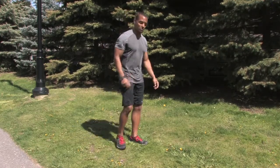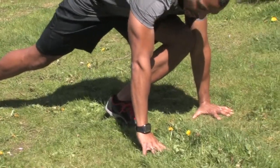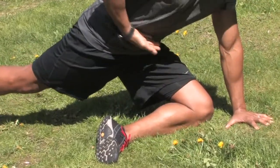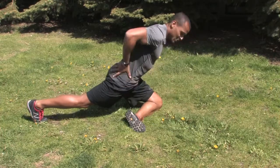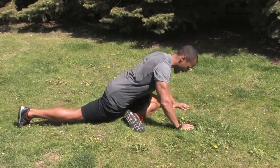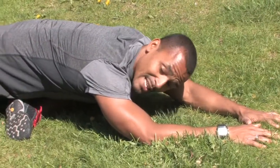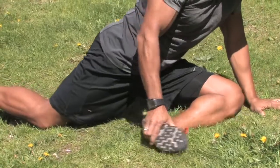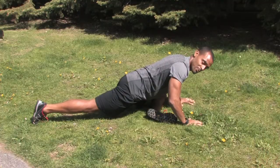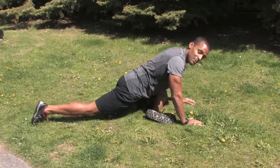If you finish a long run or you're new to running and your hips get really tight, this is a great post-run stretch called the pigeon stretch — it stretches through the side of your hips. Get down on the ground with your hands, lay one leg flat almost in line with your waist depending on your flexibility, and position your hips square and level to the ground. Move the back leg backwards and slowly lower your body weight downwards. If you're really flexible you can get right to the ground. You can move your foot up higher to increase intensity. Hold for about 30 to 45 seconds and repeat on the opposite side. When you get up, your hips will feel a lot looser.